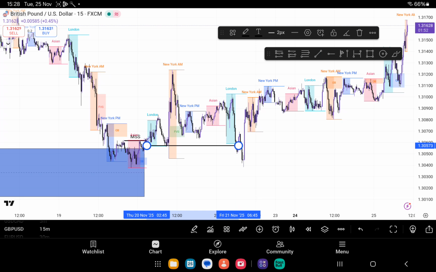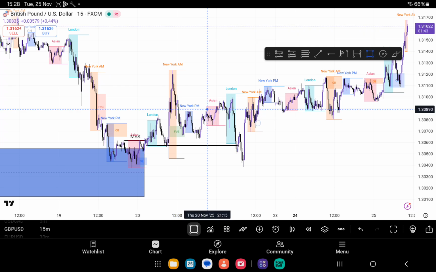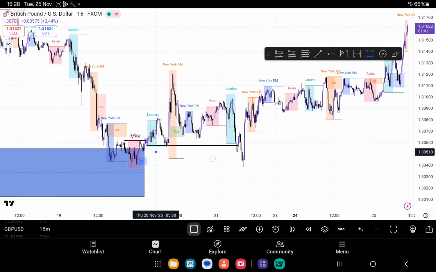You just don't need to make it complicated, and you need to make it very easy. These are just the things you need to look for every day, and it makes your life much easier. You understand? So from there, after getting your investment, what's next? You look for your point of interest, and this is another order block here.